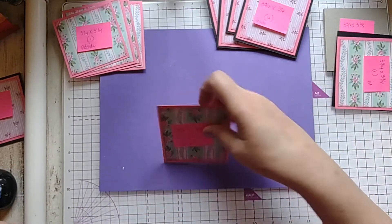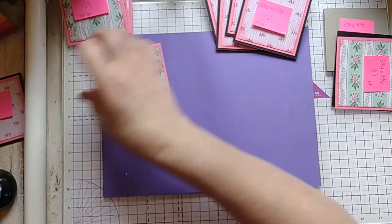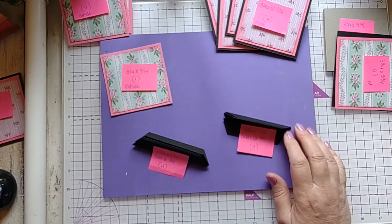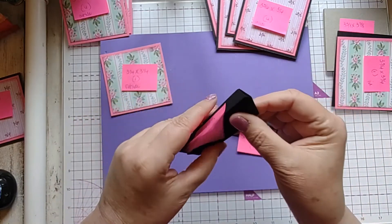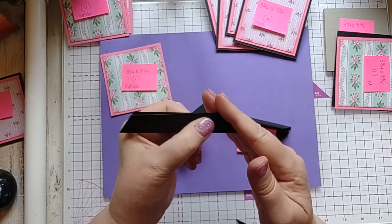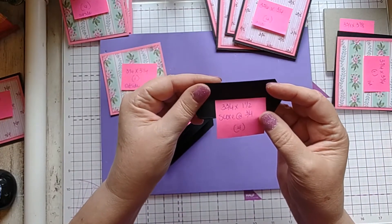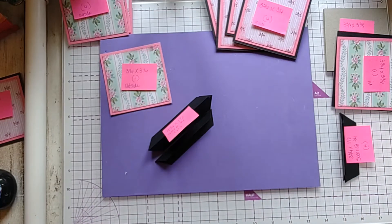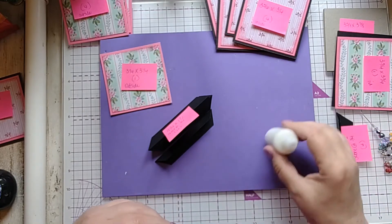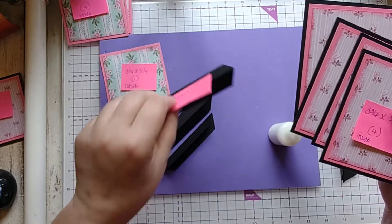That's all for the lid; this is for the outside. The last thing you need to put the box all together: I have 4 pieces that are 4¼ × 1¼, scored at 3¼, folded in half and with angled corners on each one. And I have 4 pieces that are 3¾ × 1¼, also scored at 3¼ and cut the same way. These are how I'm going to put the boxes together. If you've watched my tutorials before, you've seen me do this. I've already added the card stock and paper to the inside of the box — you can't put it on the outside yet because these hinges are going to hold it all together.